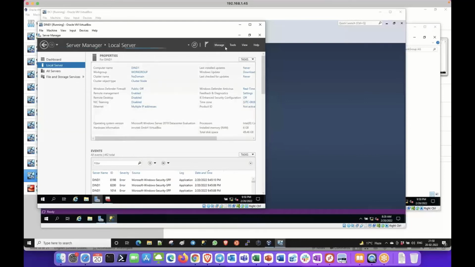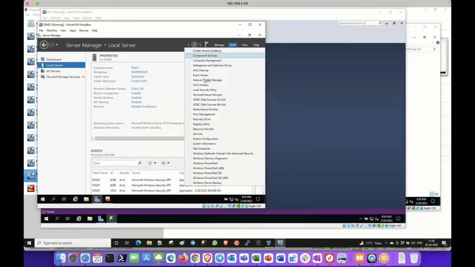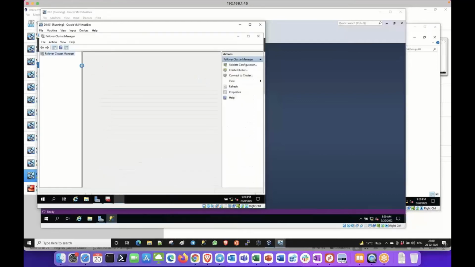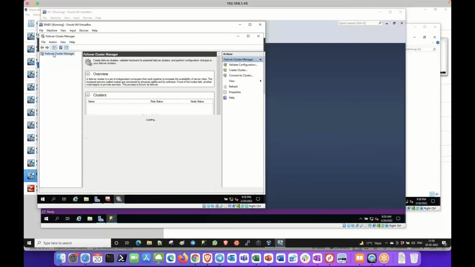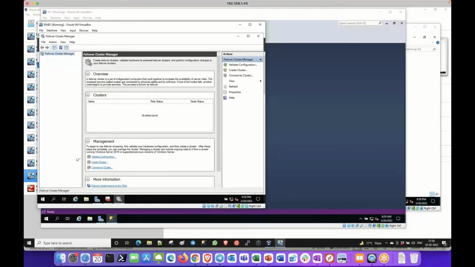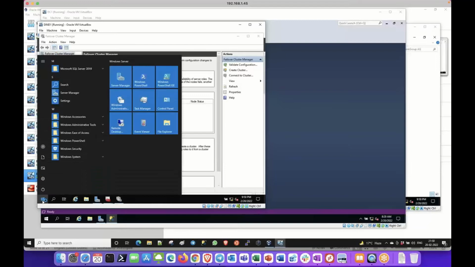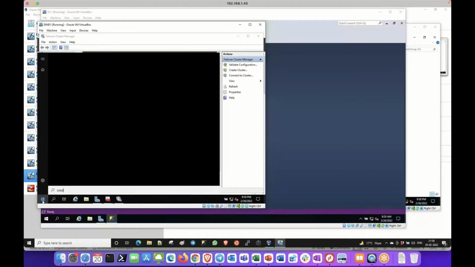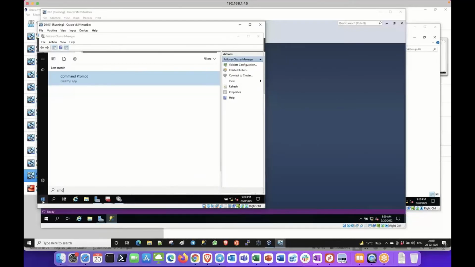Once that's done, you will get this Failover Cluster Manager feature here. Open this feature. Also, before doing this, make sure that you can ping each other, from node 1 to node 2, at least from either side.